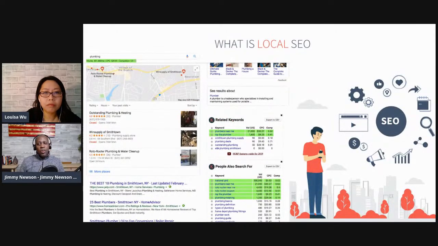So now let's take a look at this. What you're looking at now represents a search. We're going to use plumbing, for lack of a better word, to really help drum home what we're talking about in regards to local SEO. So when we type in plumbing, you'll see a few things here. If there's any SEO people here or people who want to be in SEO, I have a number of plugins installed on my Chrome browser, which allows me to see a lot more data than the average person.